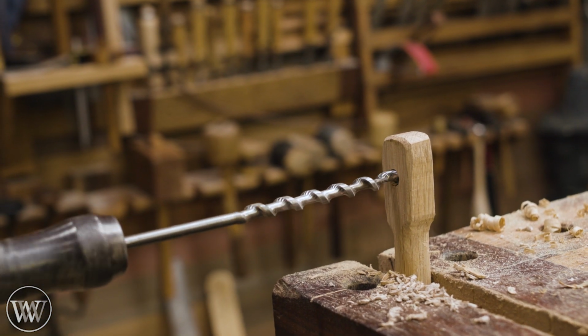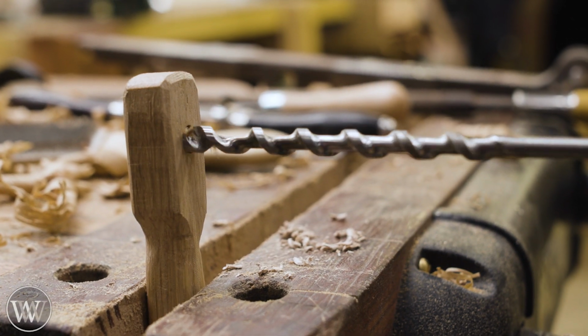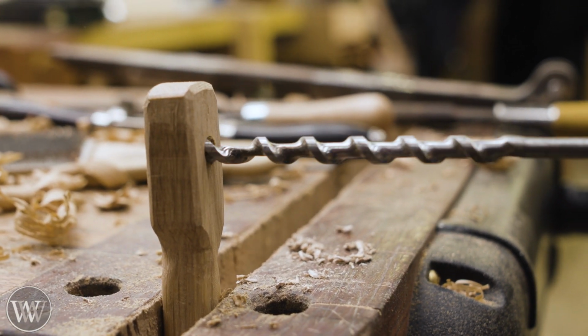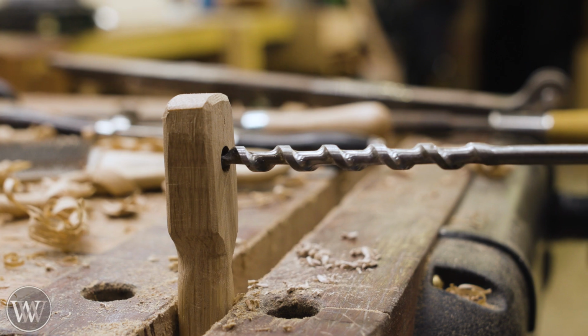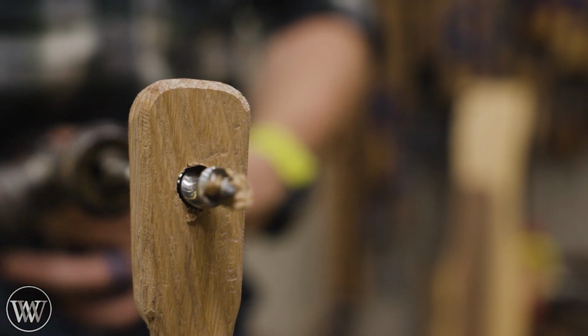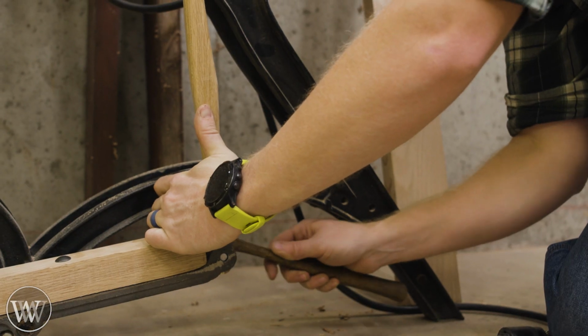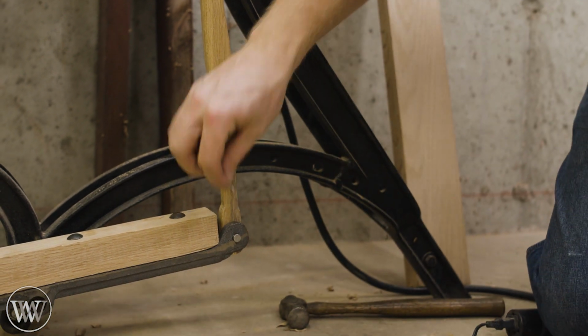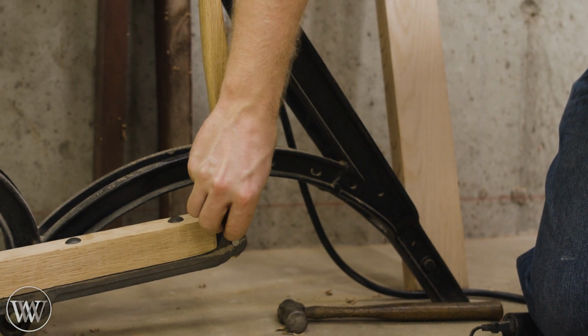Next, we can drill the holes in the ends of the struts and attach it on, and the strut is basically done at this point. I'm not going to do any of the finishing on it, and you can see they're a little bit rough on the outside still. I'm going to wait on that until it is all ready for the final finish, then I can come back and smooth them all in. And I'll be doing the final paint on all of the steel structure as well then. So everything will come apart later, finish it up, and put it back together at the final step.